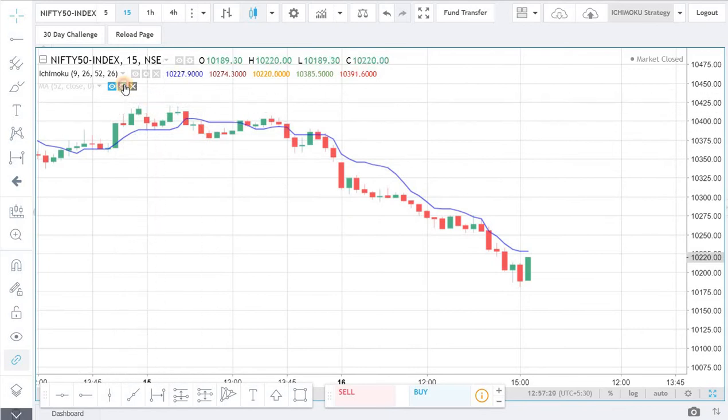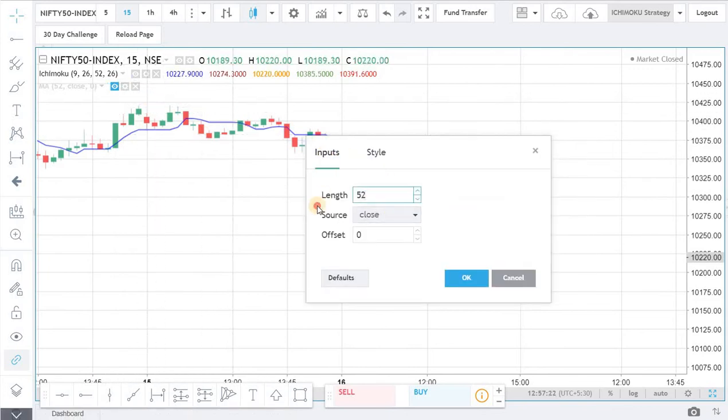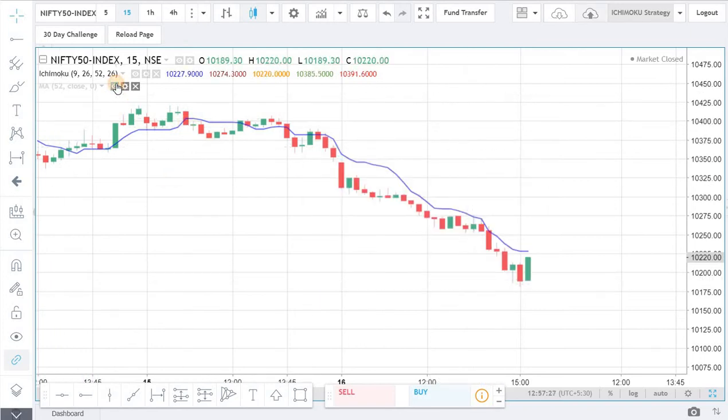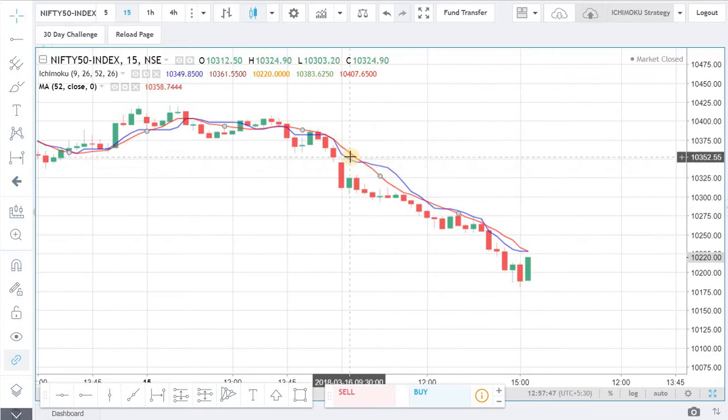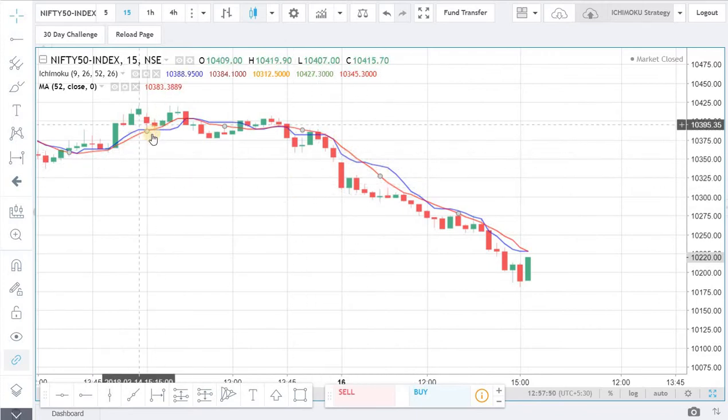Okay, so what I'm doing here is I'm going to plot a 9 period simple moving average along with this, and you'll see that it is almost the same. Okay, but you would see subtle differences in the sense it's not as smooth as your simple moving average, but rather it has certain base. We call it base, or the flat line basically. And these flat lines are important, especially when the periods increase. A 26 period or a 52 period flat line is more relevant, more important. It shows important levels which a simple moving average cannot give you.